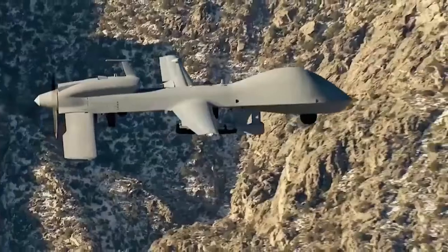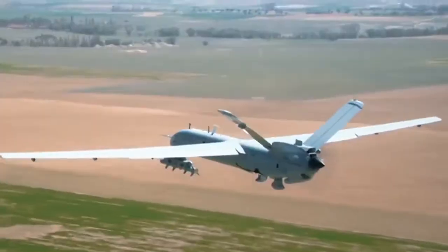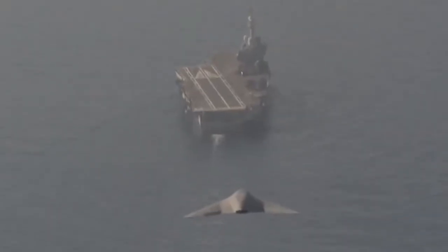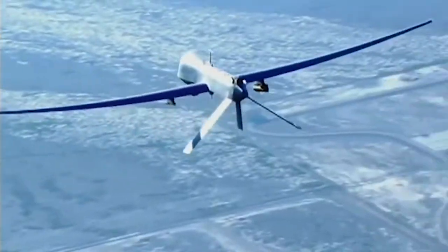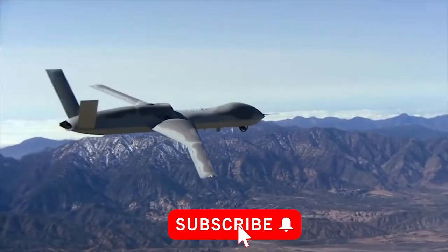The role of unmanned military aircraft vehicles is growing at an unprecedented rate and they are rapidly transforming the way wars are fought across the globe. Drone warfare is extremely prevalent in today's world as it allows militaries to completely remove the chance for loss of life from reconnaissance missions and engagements.